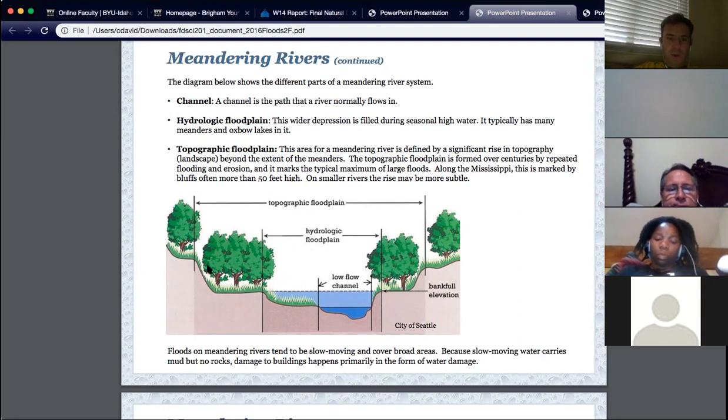And then your topographical floodplain, this right here, this is about as high as the water gets when it floods, like serious flooding for the most part. So this is saying when this river here is flooding and in flooding stage, the channel can be this wide. So you can see there's actually a huge, if you will, possible change between where the water is normally right here, all the way up to serious flooding in the topographical floodplain. Kind of key takeaway though is your hydrological floodplain and your channel are kind of where you expect the river to be when it's not flooding.